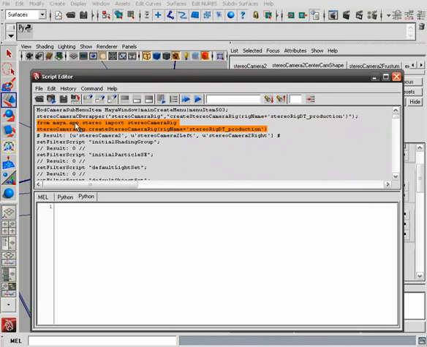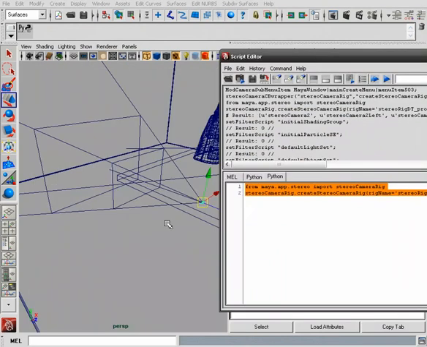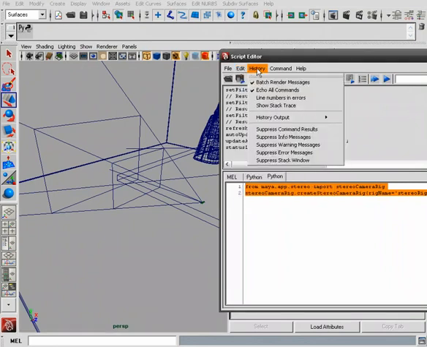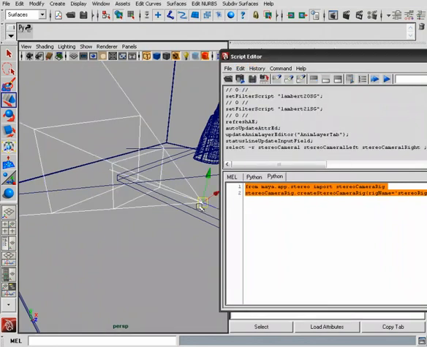So let's take all of this right here where it says from Maya app stereo, import the stereo camera rig. Okay, we'll copy that down here. This is going to be the information that we need to create a new rig. So I'll just move this over, and I'll delete what we've got here. So let me just turn off my echo.